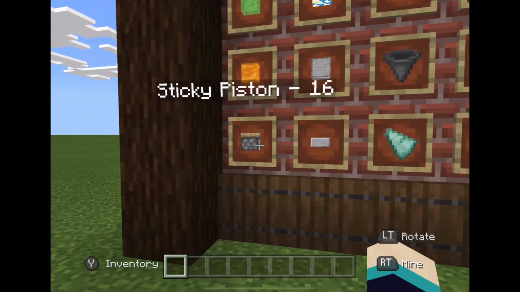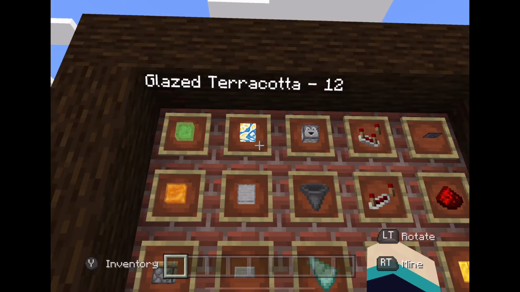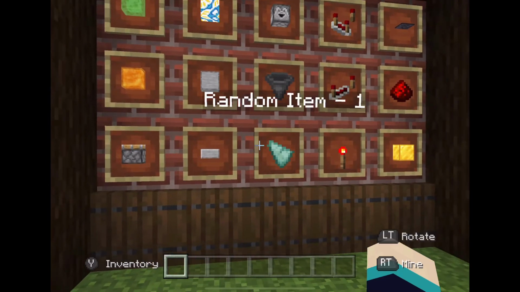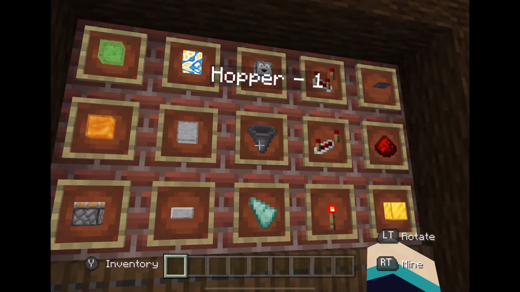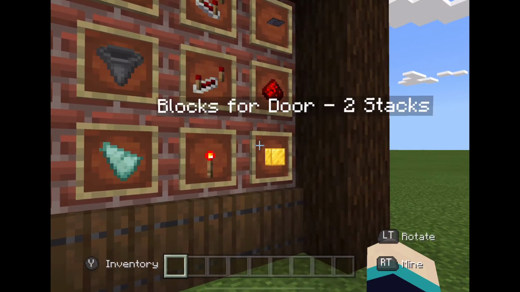So you will need 16 sticky pistons, 16 honey blocks, 16 slime blocks, 12 blocks of glazed terracotta. This is important because you need blocks that the slime and honey won't stick to. You'll need about 2 stacks of solid blocks, 14 slabs, 1 random item, doesn't really matter what it is, 1 hopper, 3 droppers, 1 comparator, 29 repeaters, 10 redstone torches, about 2 stacks of blocks for the door.